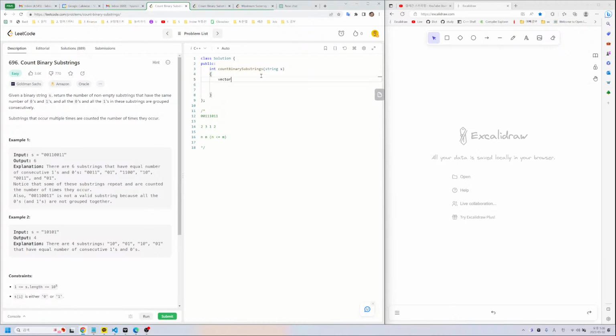So we're gonna create this vector v, and then for char ch in s, current ch, let's say this is some empty number.